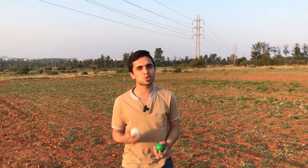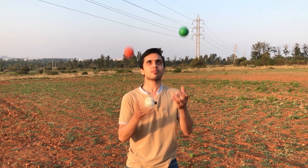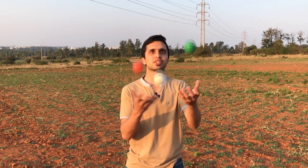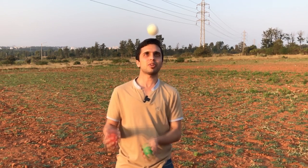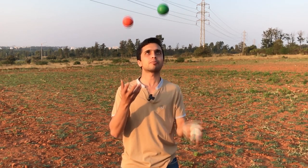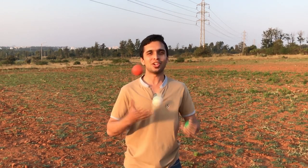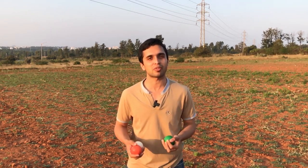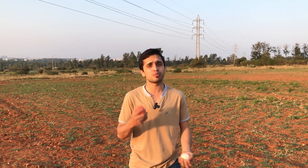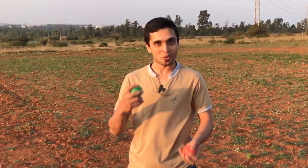This is a very visual trick which people will love watching. For the third step in the elevator, you just toss the ball, and similarly you can try different variations by placing the ball in different positions and also interchanging the ball mid-air to make it look more beautiful. The last one is called the fountain. You have various styles you can do once you understand the concept and master juggling two balls in one hand and the elevator.